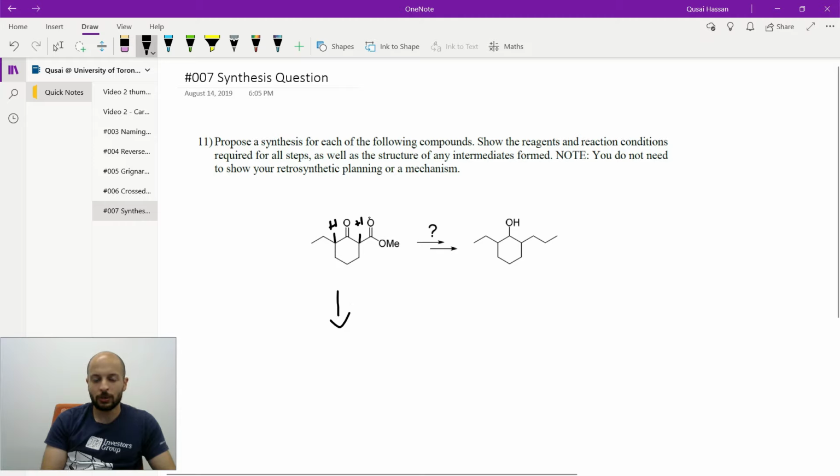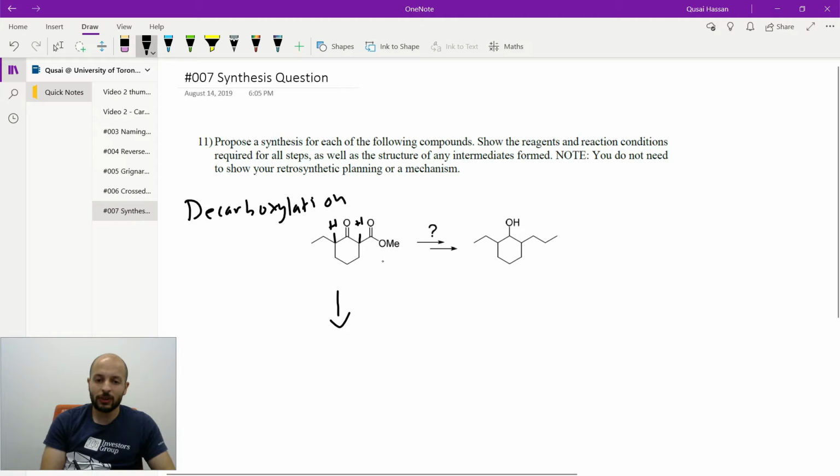Because the thing about this ester group, on how to remove it, is if you notice, this ester group is right beside another ketone. Now, we know that when there's an ester or a carboxylic acid that has a beta ketone, or a beta carbonyl, we could do a decarboxylation reaction. And that's a really easy reaction. All you require, I believe, is heat and acid. So that's the way we'll remove the ester. But before we remove the ester, we want to get the propyl group on it.